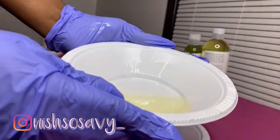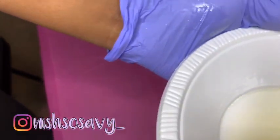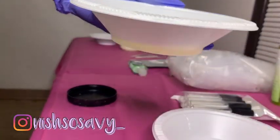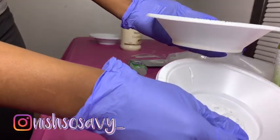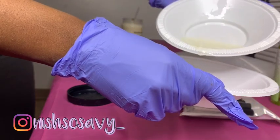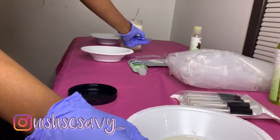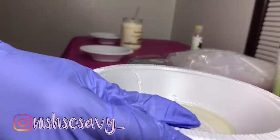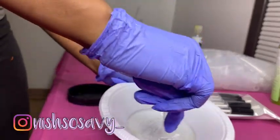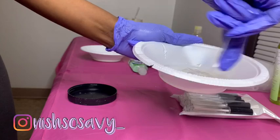So next, I'm going to show you guys what it looks like once you've warmed it up. It's really oily, not too tinted like the other oils. And what I'm going to do is I'm going to pour it in with the Versagel. I'm going to eyeball it, but if I need more, I'll just add it. I don't usually try to put too much. I like my consistency not too thick, but not too thin either. So I kind of just eyeball it, and then I'll start mixing until I like the consistency.